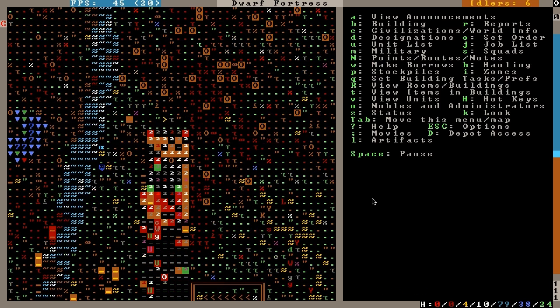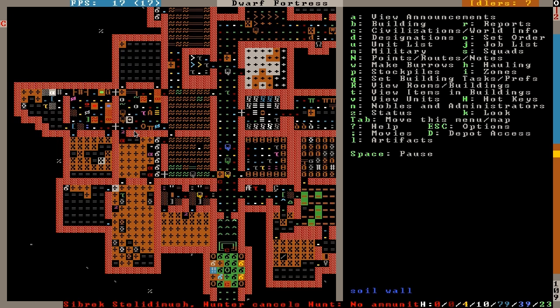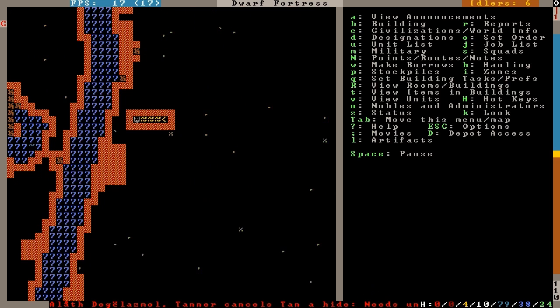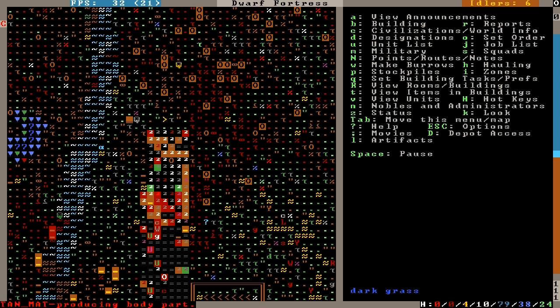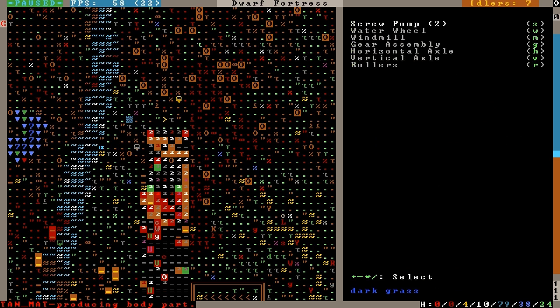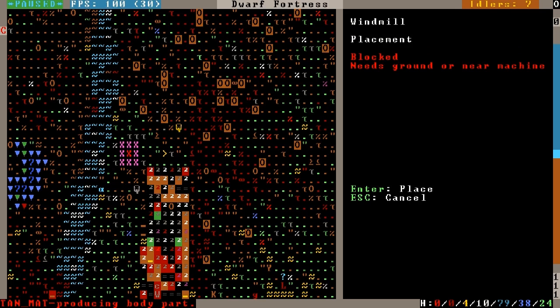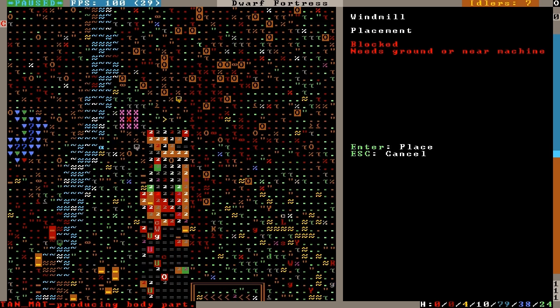So that's going to have to be a channel over which the windmill sits, and then the vertical axle goes here, and then that powers the thing. Oh, you have done the digging. Well done you. Wow, that took a lot less time than I thought. Build, shift M, then M. Okay, that doesn't work. I've done it wrong. So we're going to get the windmill.